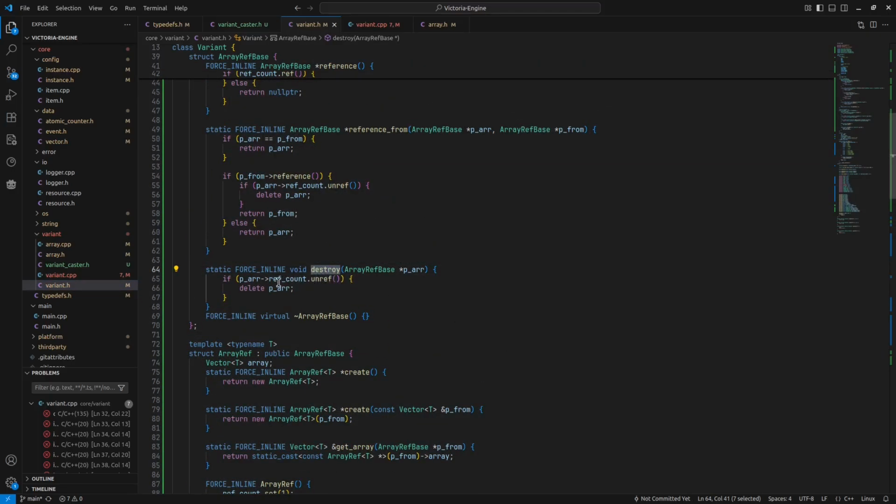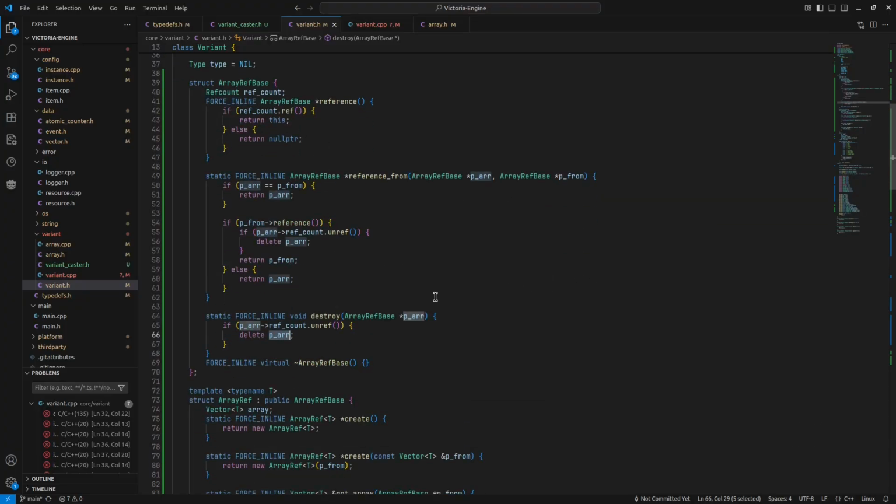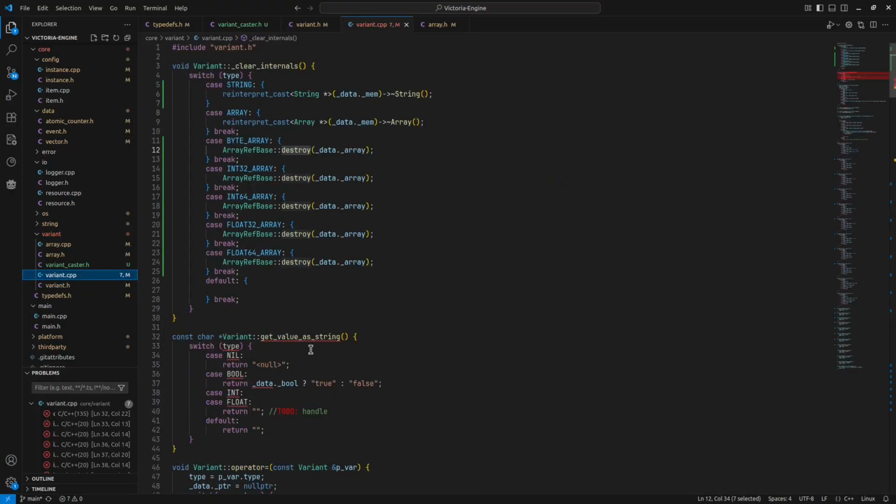All it does is decrement the ref count, and if that becomes 0, delete the array it's referencing, not itself, because of the way this works. From there, if it's 0, the data will be freed. All good, because again, this allocated memory is null at the moment. So from there, nothing happens by default. However, we do have some other things here.